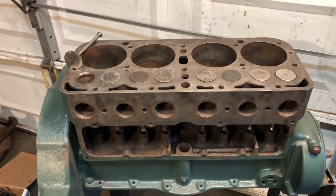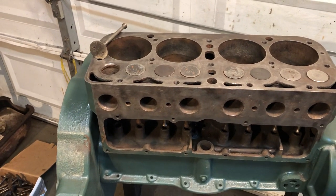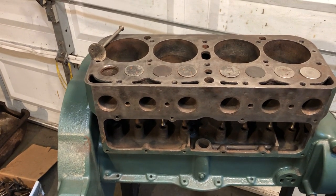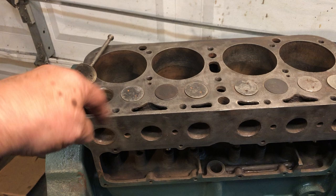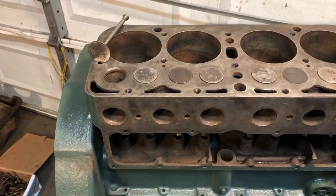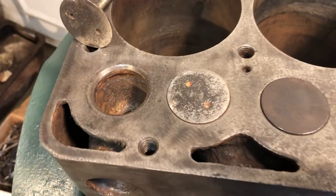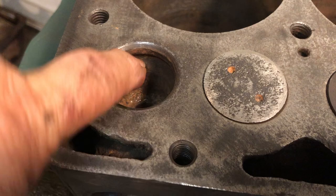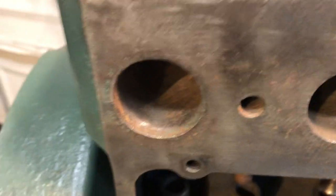One other thing I was going to show you — I take a round rotary grinding bit in an electric drill. It's got kind of a long bit and I just kind of clean all the carbon and gunk out of the ports. They really build up with a lot of gunk over the years. I'll bring you in slow here so you can see — cleaned up pretty nice, cleaned up pretty good.